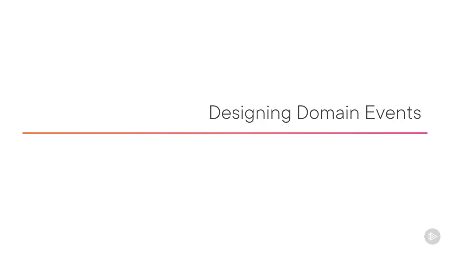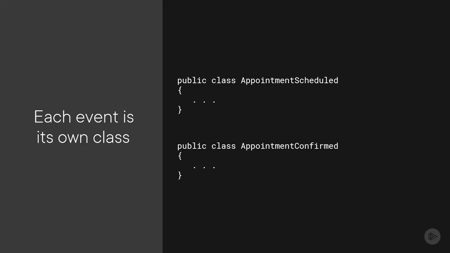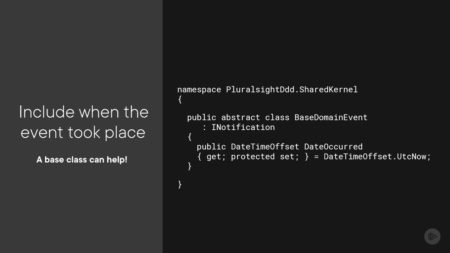Here's some more things to keep in mind when you're creating domain events. We've already mentioned that domain events are objects, but to be more specific, each domain event should be its own class. It's also usually a good idea to note when the event took place, since frequently the code that's handling the event might run some time after the event occurred. It can be helpful to create an interface or a base class that defines the common requirements of your domain events. For example, capturing the date and time the event occurred.